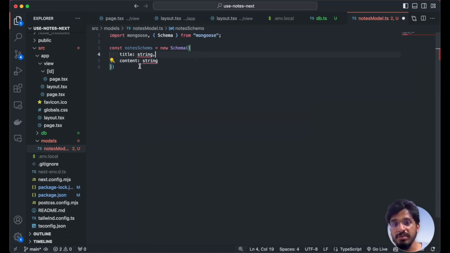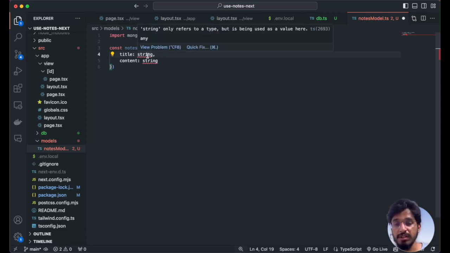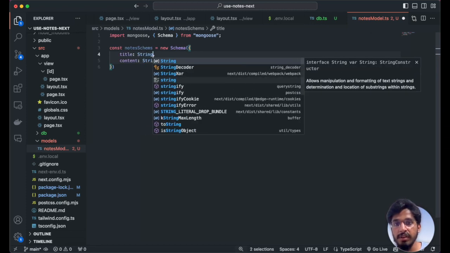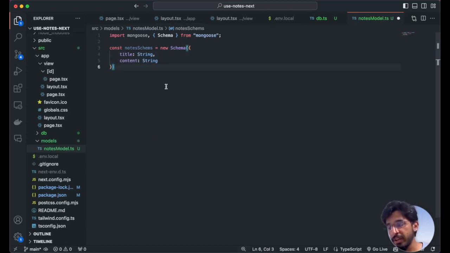Alright, so TypeScript is complaining. Okay, so this actually should be capital S, so String. Okay, so our note schema is very simple. This contains just the title and the content, and now we can go ahead and export our schema.